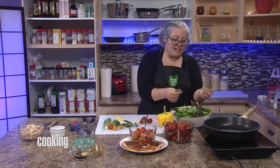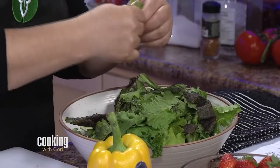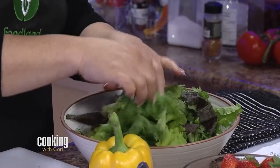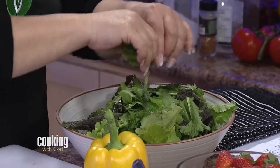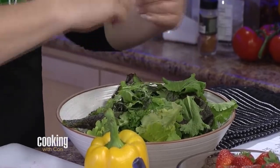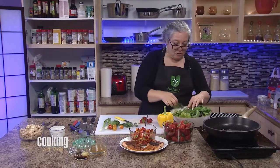And for the salad, I just want to tear them. Why am I tearing them, you ask? Because a lot of other times I'll use a knife. Mainly because when you use a knife and you don't use all of your lettuce right away, the knife will rust the edges, so to speak. And we don't want to have any rusty looking lettuce. We want it to be absolutely lovely.